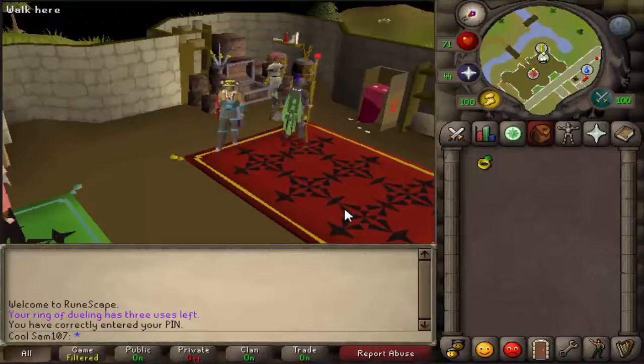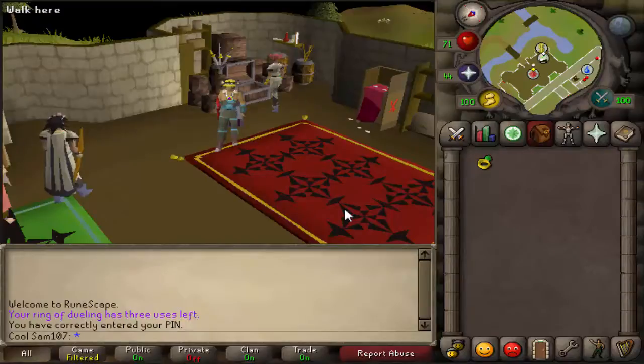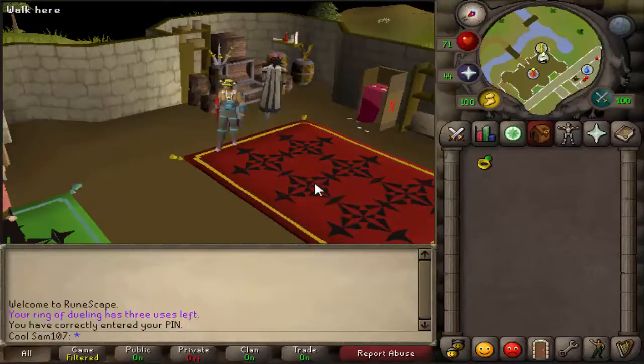Okay, so your second spot will be at the Grand Tree Mine. You need to complete the Grand Tree to get in here, and it's quite a simple quest. It just requires a few combat levels. I don't think you should find it massively difficult. But to get there, you will need a Ring of Dueling. Well, that's the recommended way.